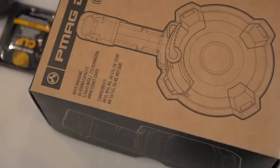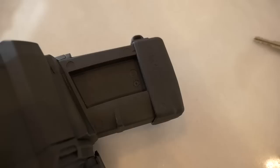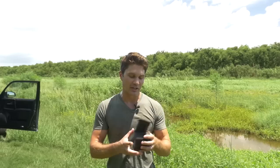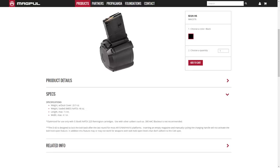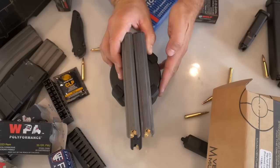The Magpul D60 is going to be compatible with just about every rifle that accepts a STANAG magazine. Magpul also says this is compatible with devices such as stripper clips and Lulas for easier loading — I didn't try that, but let me know how it works for you. Magpul says the D60 can be left loaded for as long as you need to; it's designed specifically to be reliable after being left fully loaded for a long period of time. Magpul also says you can insert the D60 drum easily on a closed bolt. As for the numbers: it weighs 20 ounces with the dust cover and 46 ounces completely loaded. It's 7.4 inches tall and 4.1 inches wide — a little wider than two 30-round magazines with a mag coupler, but about the same height.